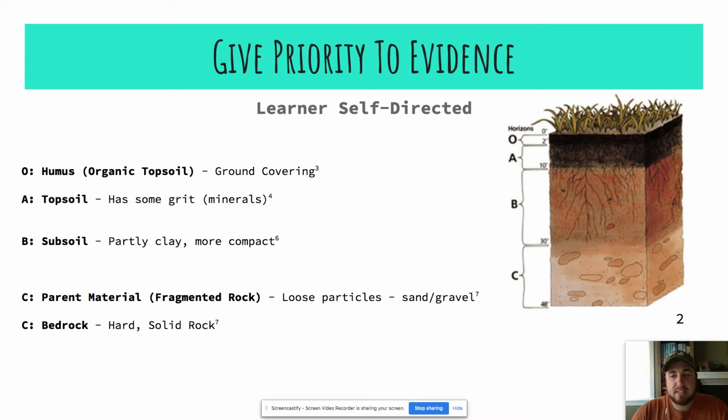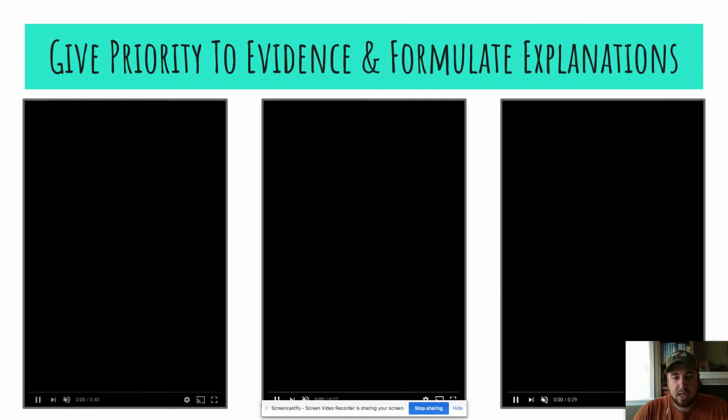For me in this case, as was described in the videos we watched about this, I decided to research the infiltration system of the Earth first, and I found this model and did some more research to come up with 5 different main layers: humus, the organic topsoil, then the topsoil, the subsoil, the fragmented rock or parent material, and then the bedrock. So I took the supplies we were given and modeled them off of these 5 different areas that I found. And I did a couple different experiments with this.